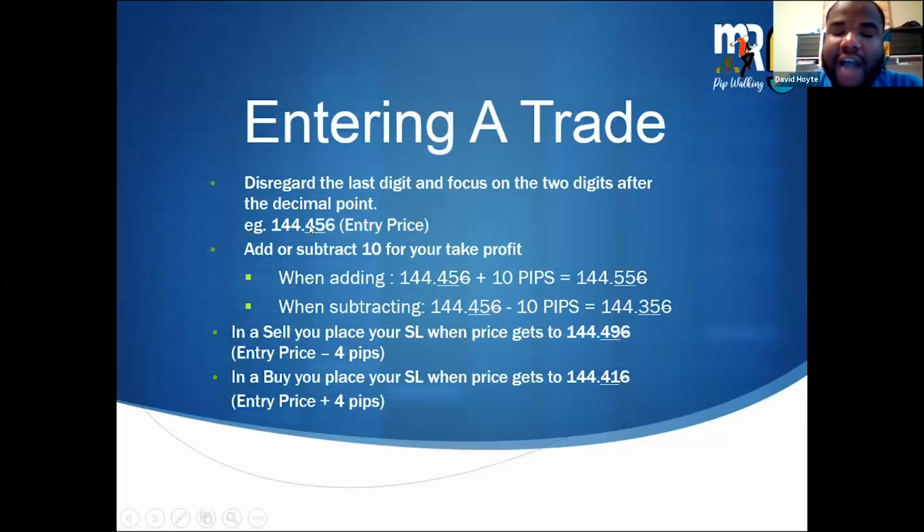So I want you guys to just train your eyes. Train your eyes and tell me when the light bulb goes off, I want you to just write KISS in the chat. KISS. Train your eyes to look at 45, because I can get anybody on this call to do simple math. 45 plus 10 is 55. 45 minus 10 is 35. Simple math. Adding and subtracting 10. That's as simple as it gets, folks.